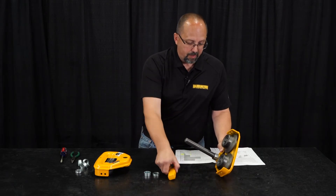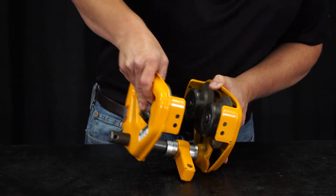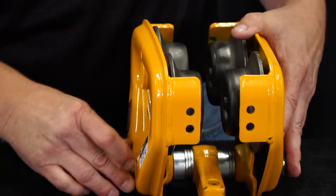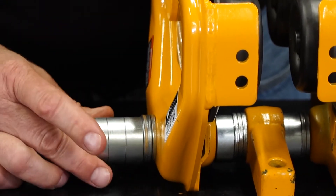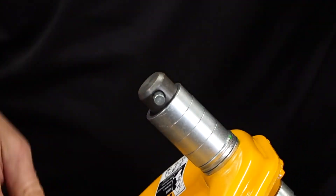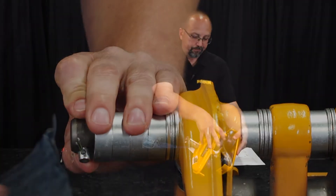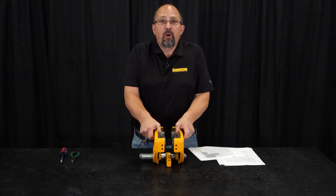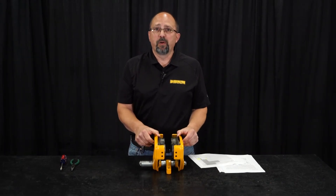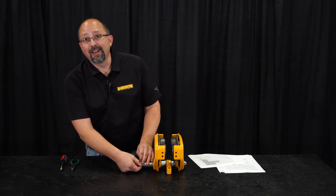Order doesn't matter that much. Put our spacers on in the correct orientation, slide side plate SN onto the suspension shaft, and put the balance of our spacers on the outside of the trolley side plates. Stick our retaining pin through and insert the split pin. At this point, when we pull the trolley apart, we're set up for a three and a quarter inch flange width.